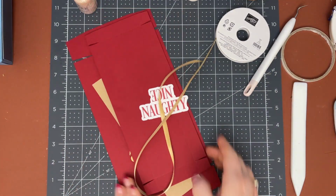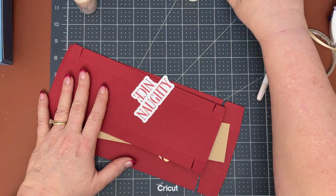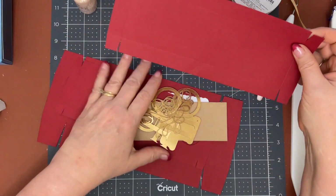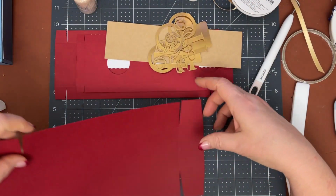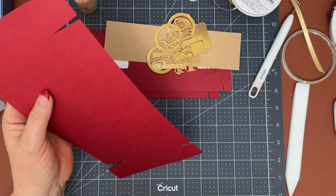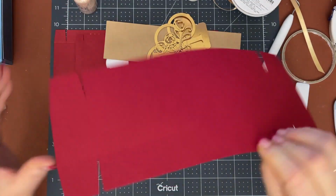Okay, guys, this is our monthly supporters file. And if you are a monthly supporter, you're going to get this file. And this is a remake of an old file, but I added a little twist to it. You'll see here as we go. And I haven't decided which ribbons I'm going to use yet. So we're just going to start with the base.